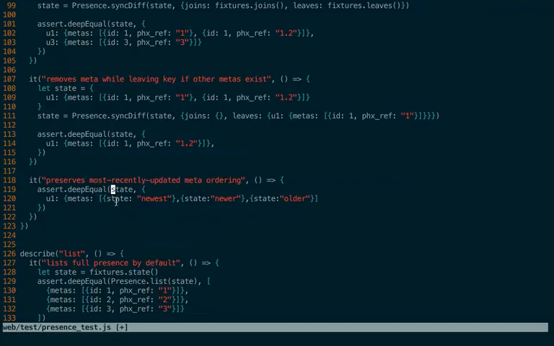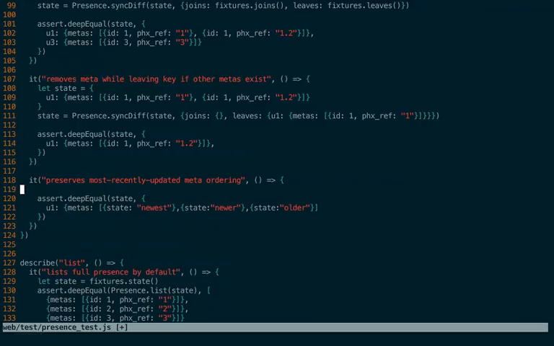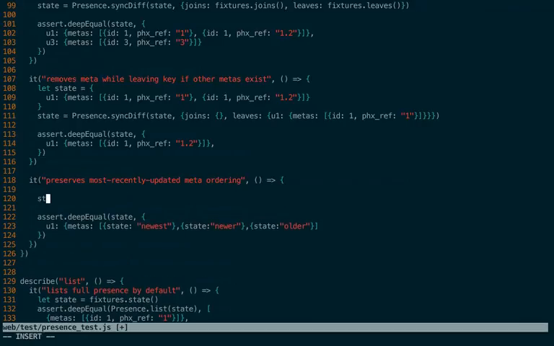Yeah, so we want a new entry to be placed at the front of the array. At the moment, it's ending up at the end. So then what's our trigger is that we do the update.